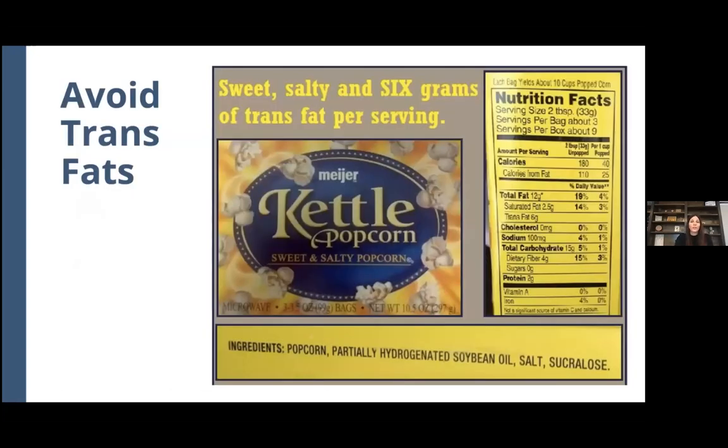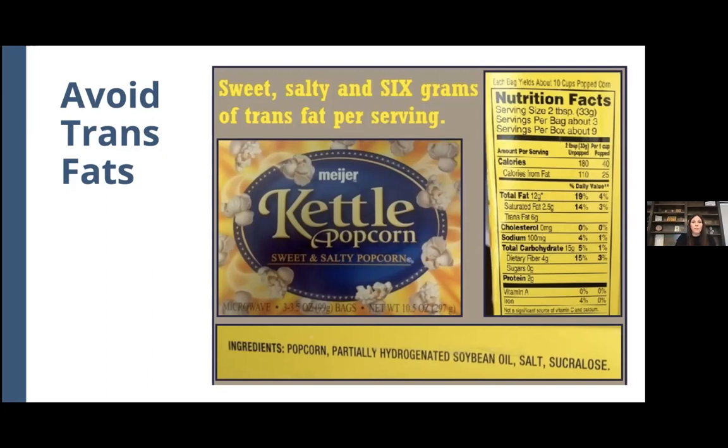As you're eating and looking at food labels and starting to gain more awareness of what you're putting in your body and how that's linked to your heart health, another very important consideration is trans fats. And trans fats are artificial fats. They're not saturated fats. They're not unsaturated fats. They're a completely different classification of fats that are entirely man-made. And they exist in a lot of foods, including very popular kettle corn and other foods that taste good. And this is another part of the food label that I really encourage you to pay attention to.